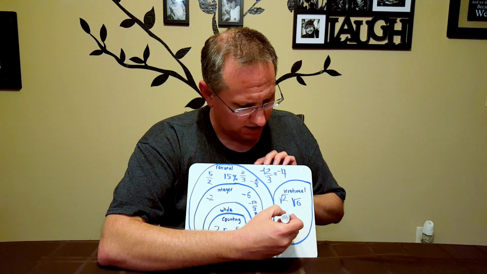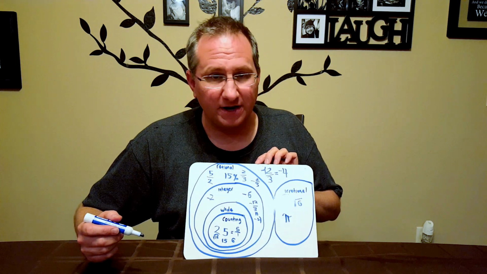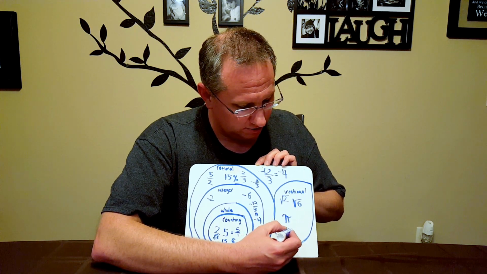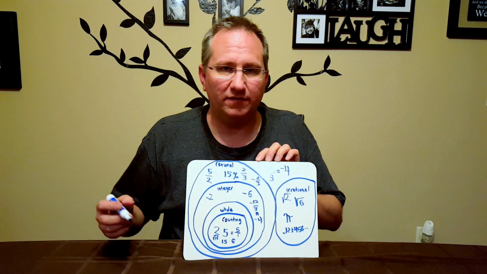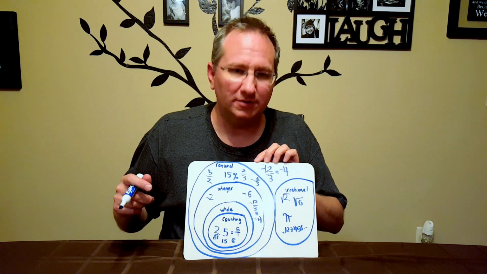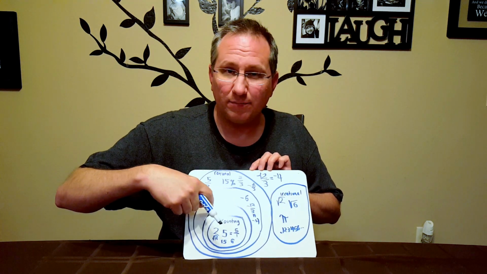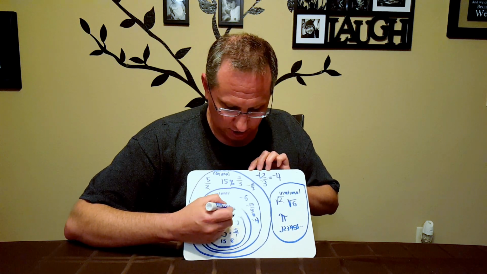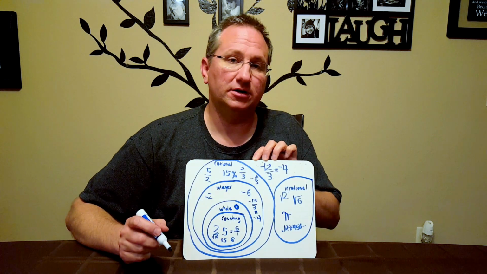And so you've noticed I've been able to place things all over. Here's a number we haven't talked about yet, but I'll stick it in there because we all kind of know about pi. We can put pi over there in the irrationals. And if I make a number whose decimal never terminates, so 1, 2, 3, 4, 5, 6, and just imagine that going on forever and ever, that would be another one of my irrational numbers. So I've managed to get people in this whole list, except for somebody who lives in this camp right here, a whole number who's not a counting number. And there's actually only one guy in this little spot right here, the number 0.